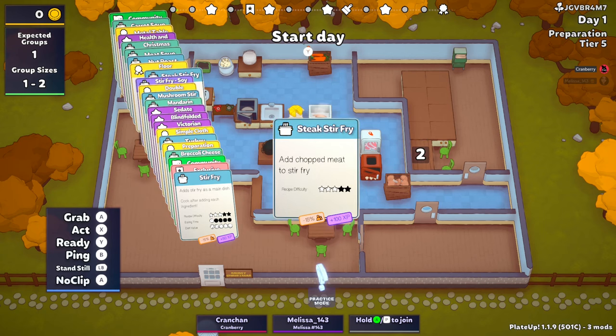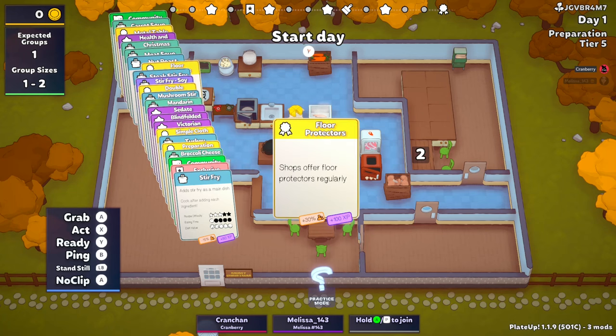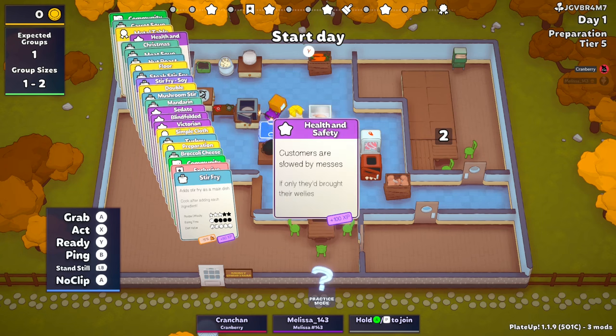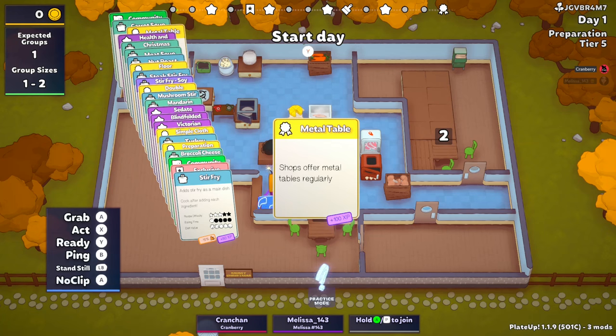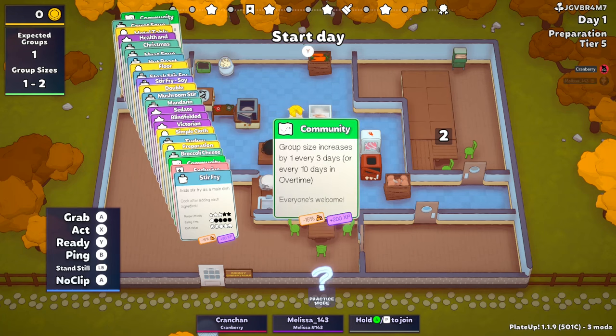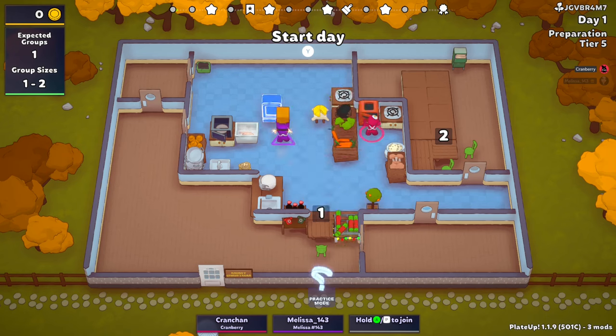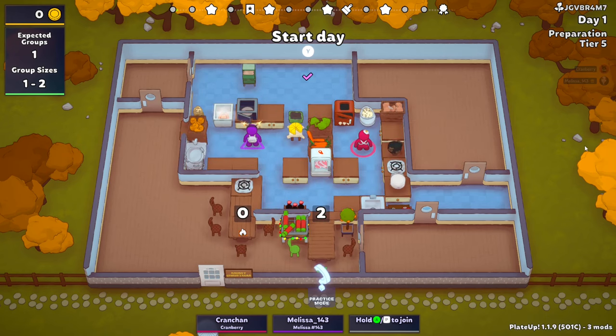We've got stir fry, soy sauce, steak stir fry, floor protectors, nut roast, meat soup, Christmas crackers for starter, health and safety, more metal tables. This would be good if we had sides, but we don't have sides. So we can take all the sides and move to metal tables. We could, yeah. We've got carrot soup for starter, and then community card again because we're playing on an autumn map. That's it. It's not too many because this is only tier 5, so it's not too many cards yet. Okay, here we go. Are we ready? Yes.